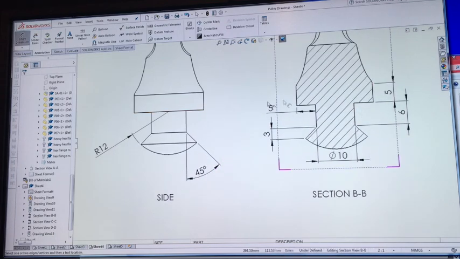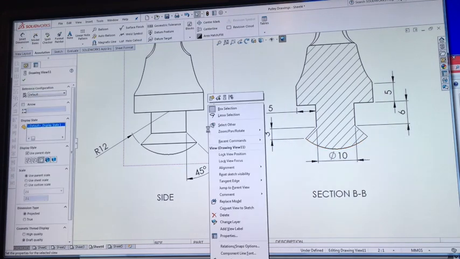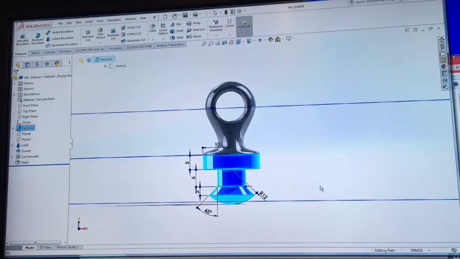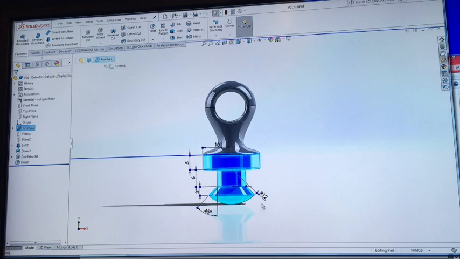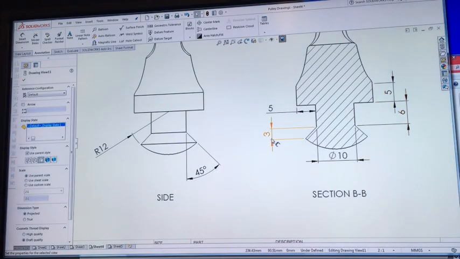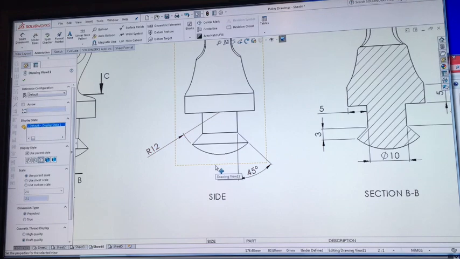Is that all of the detail around the bottom revolve there covered off? I think so, but if you're not sure, what you can do is right click here, open the part, click on the revolve, and you can see all the dimensions included. So we've got the 12, the 45, the 10 mil, which is like that 20 mil diameter, 5, 6, and 3. So I think we've got all of that covered here. So we've got 5, 6, 3. We've even got a 5 mil in here, just to explain that. 10 mil across the middle, 20 diameter at the top, 45 and 12. So that's most of our dimensions covered.